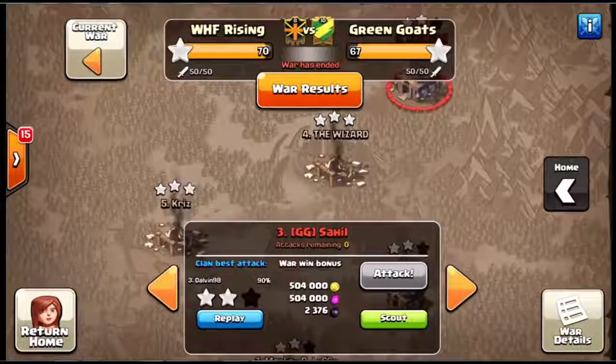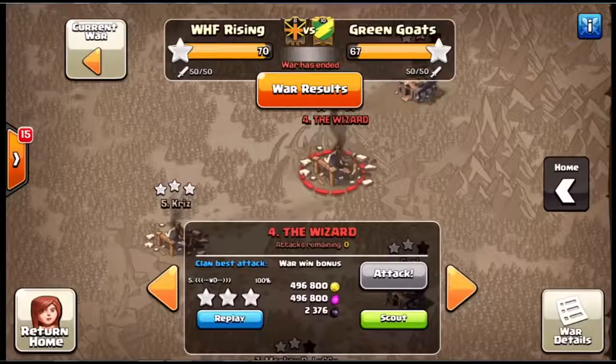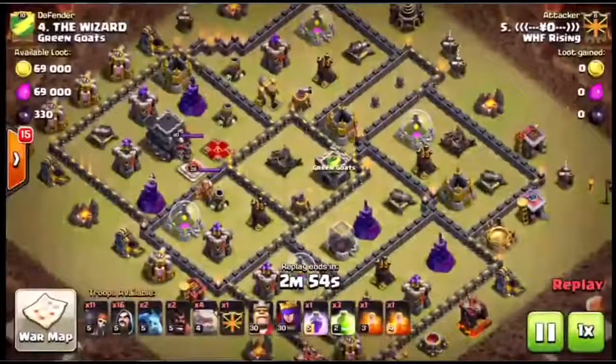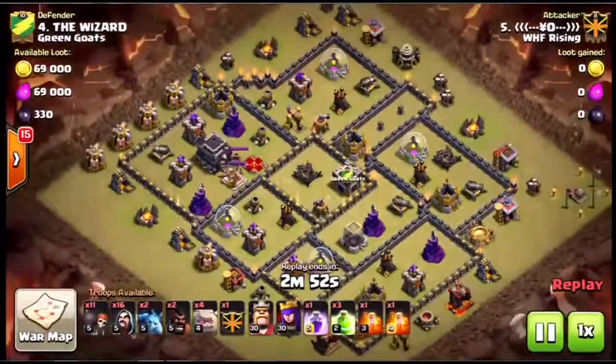And let's go ahead and watch a couple of the actual 3-star attacks. So Yo's getting 5.999999 repeating stars in this war. 99% and a 3-star 100%. So good old Avalanche. We haven't seen this in a while on this channel.